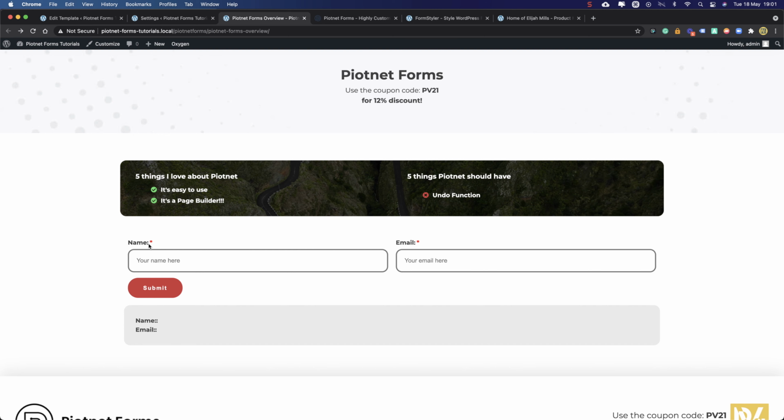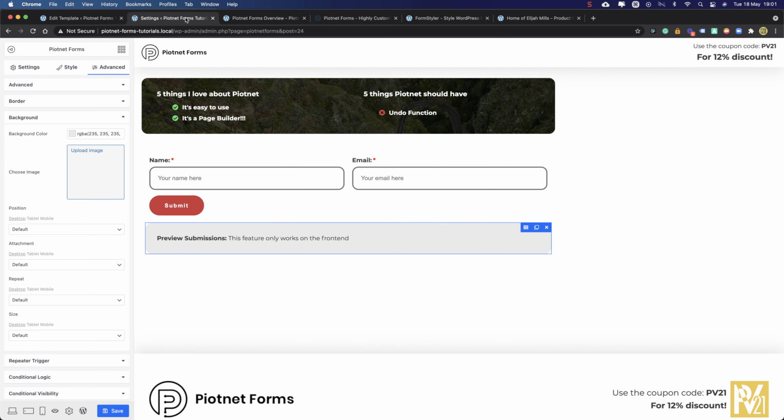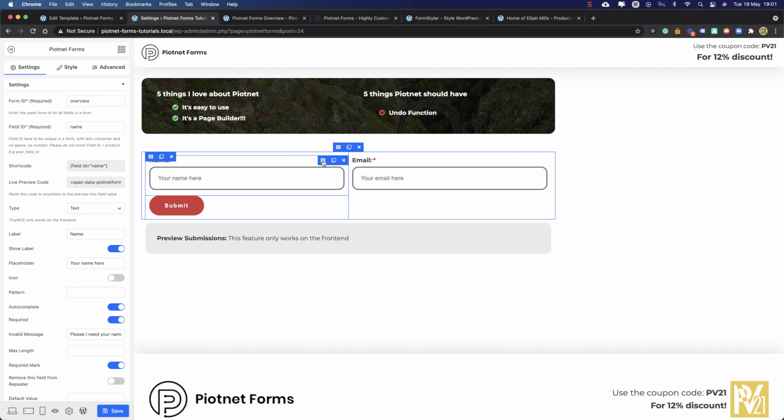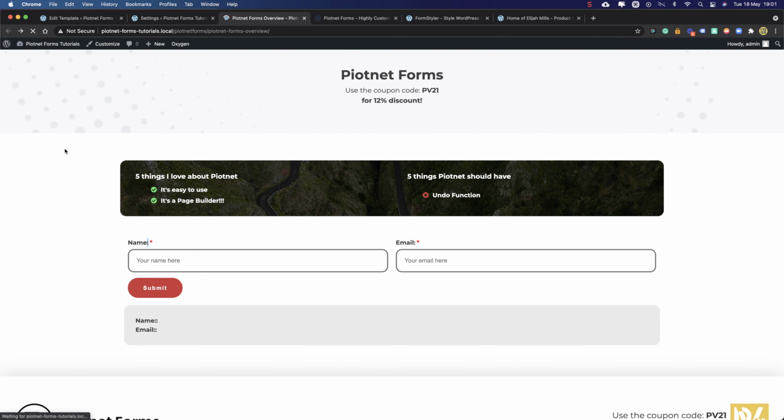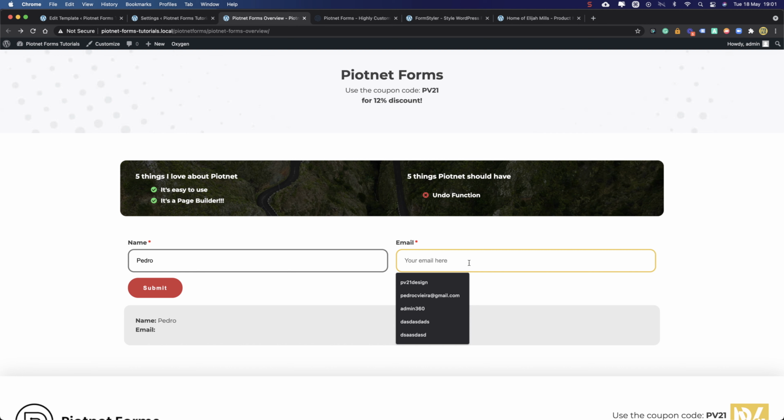So to fix that, we need to take this dot from here, from our field labels. That should be fixed. Okay. Now I write here my name, and you will see it will update automatically. This is the form preview. It's pretty cool, huh?